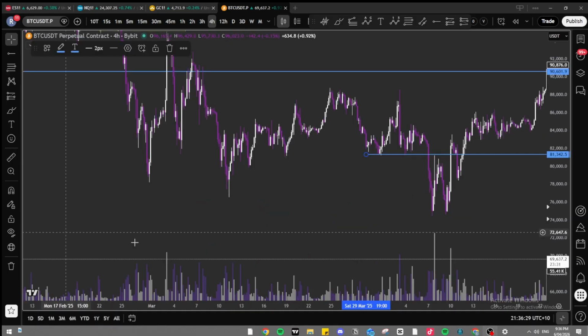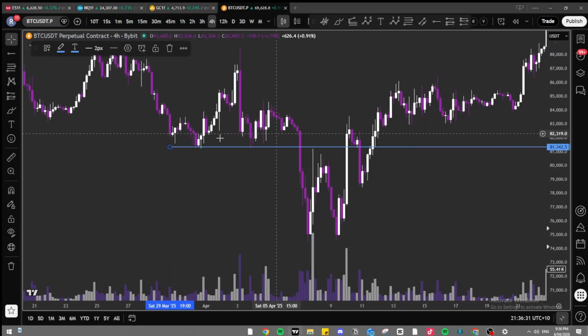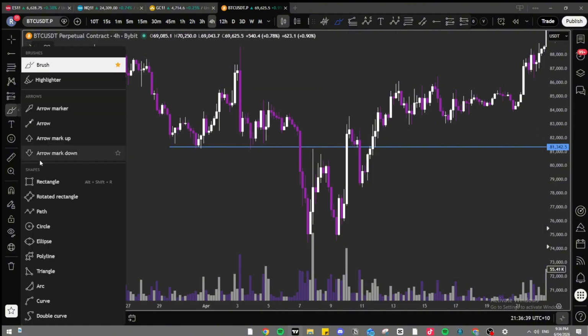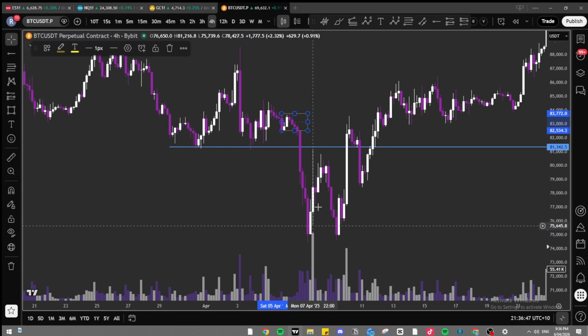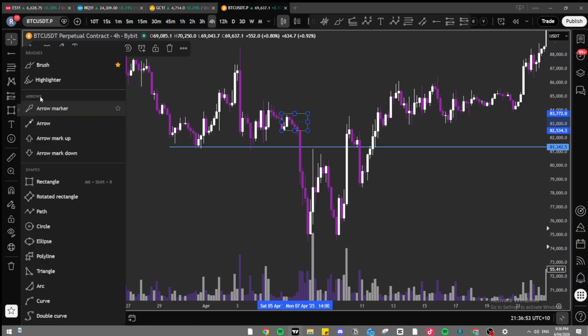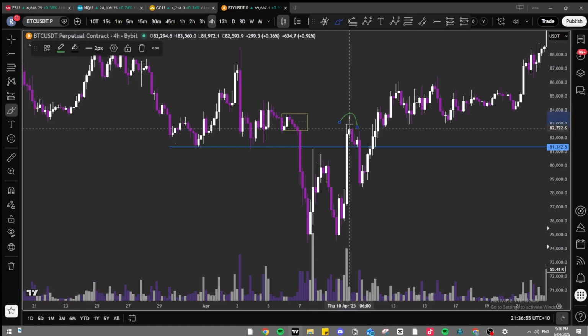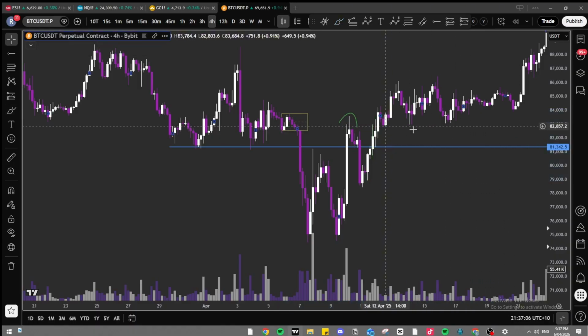Let's find more examples. Okay, here's another example. As we can see, price is in this range, high respected. And as we can see here, this price sequence created the downtrend over here, because this price sequence created these candles that push down. And what does price do? Price comes back up, it retests it, and it comes back down, right? And then we eventually reclaim it. As you can see here, we reclaim this key pivot point, and we continue pushing up. As you can see, we never lose it again, until probably later, obviously.